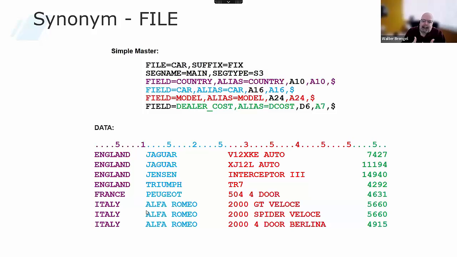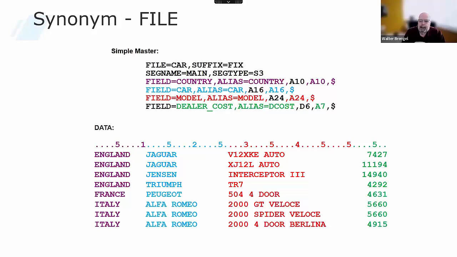So a simple synonym, this is using a fixed file. Everything's in a fixed format in the data set. So we have FILE equals file name, in this case SUFFIX equals FIX. We only have one segment, so it's going to be SEGNAME equals MAIN, SEGTYPE equals S3.